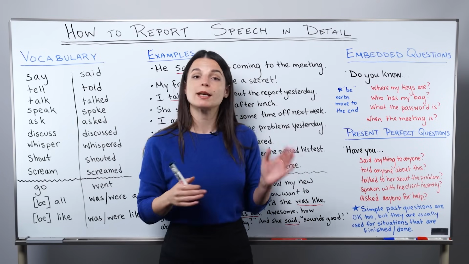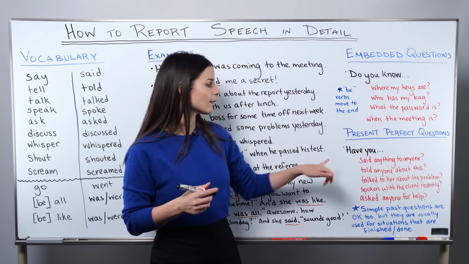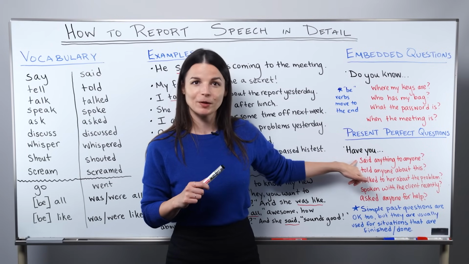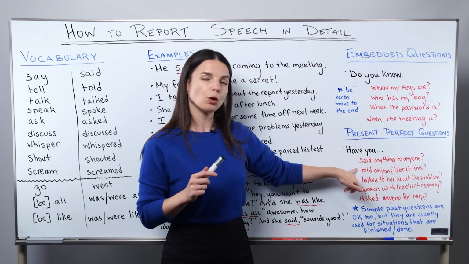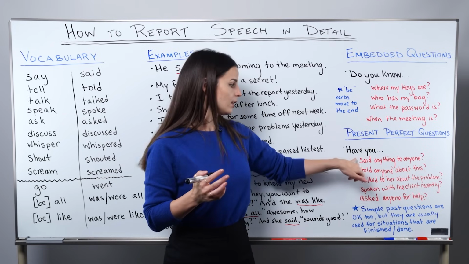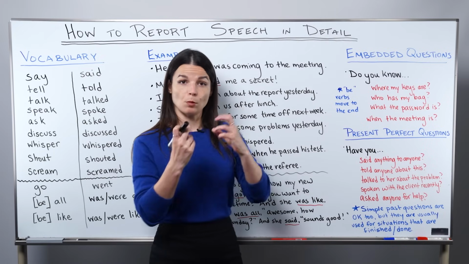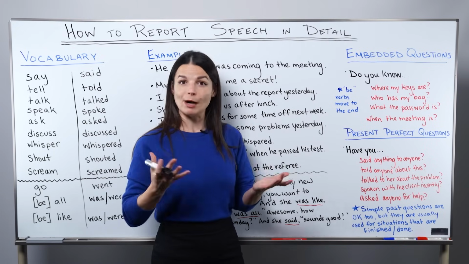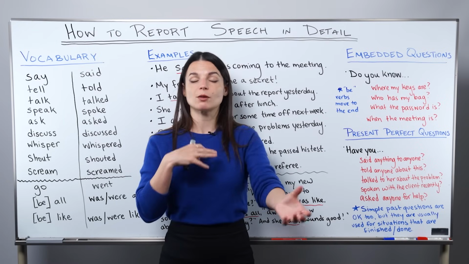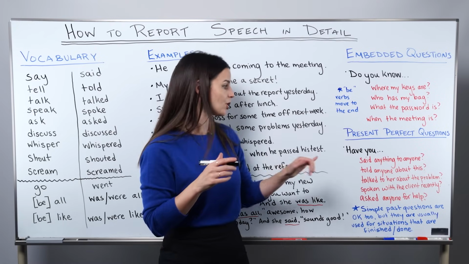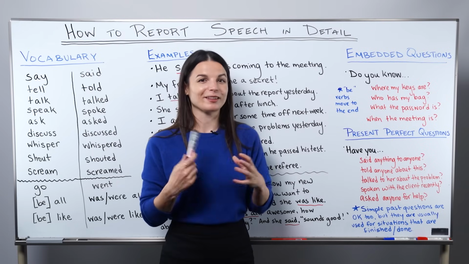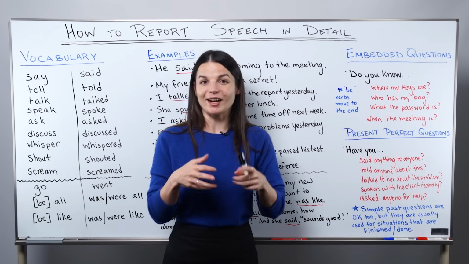Let's take a look at a few examples, some that you can use to get started. Have you said anything to anyone? Or have you told anyone about this? So again, these two are asking someone for information about speech, right? So you're not just reporting the speech, you're asking for someone else's information about speech. Have you said anything to anyone? So that one is maybe a little bit suspicious sounding, or maybe you're trying to keep a secret.